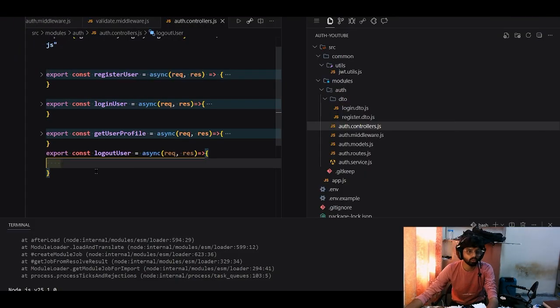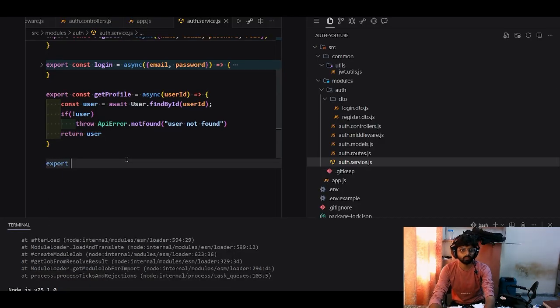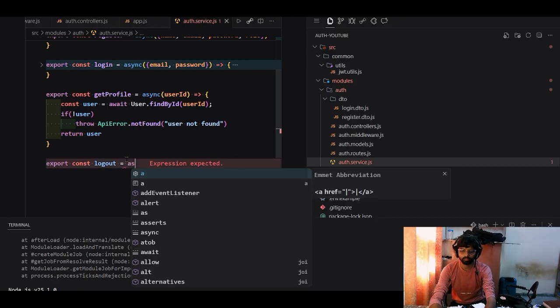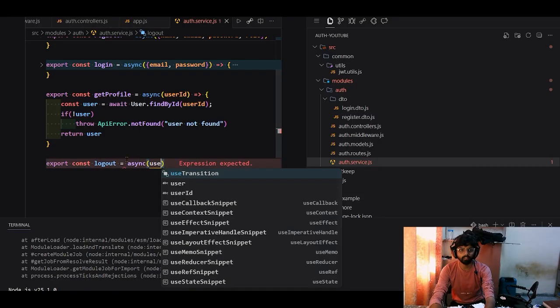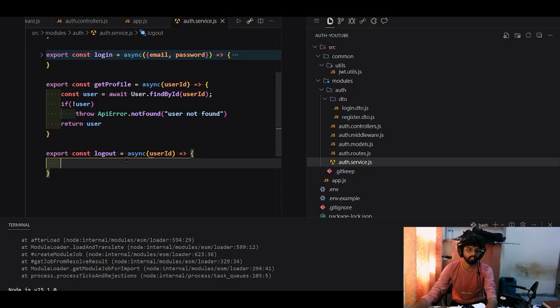So how to do that? Basically, to create a service, export const logout async, it will take the user id, and what it will do is find the user from this id and then update the refresh token to null.